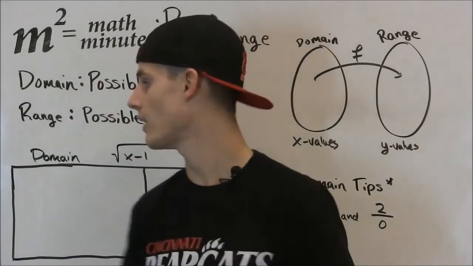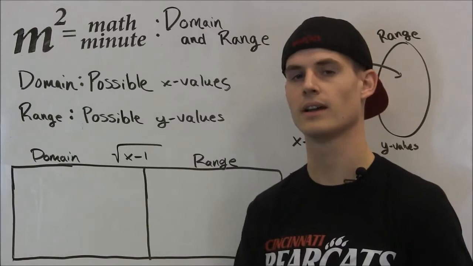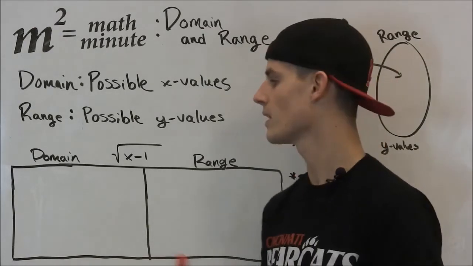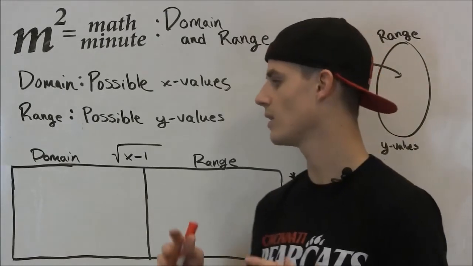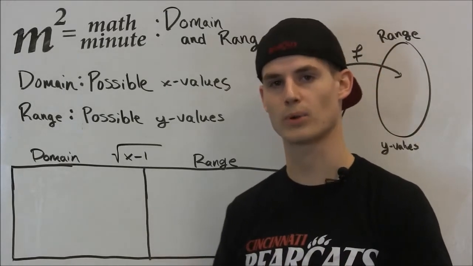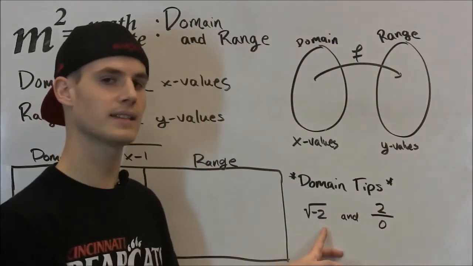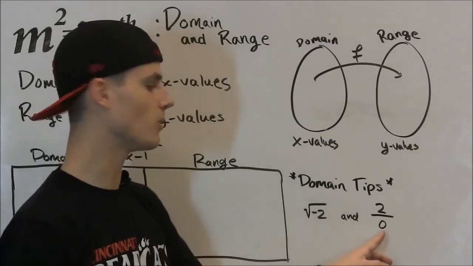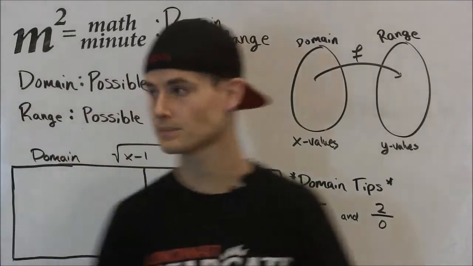So I have an example right here of an equation, and this is the square root of x minus 1. There's two things that really stop us. So what we want to do when we're talking about domain, the very first thing is thinking, what can't I do? What is a problem in this equation? And I have those two cases right here. We can't take the square root of a negative number, and we also can't divide by 0. We won't talk about this in this video, but we are talking about this specifically.